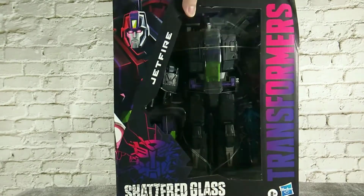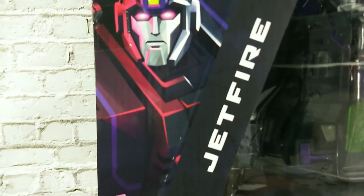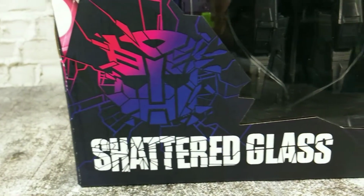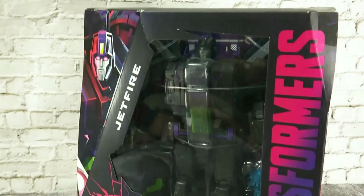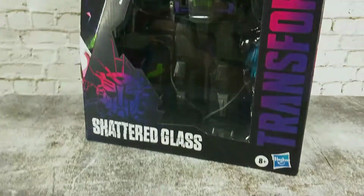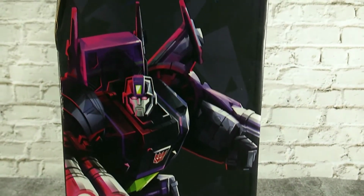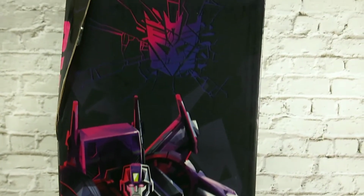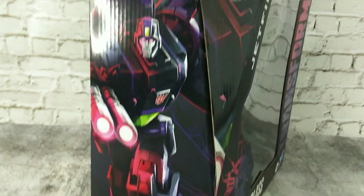Without further delay, let us take a closer look at the box art. We have nice artwork of our Jetfire at the front of the box. This is the Shattered Glass version of Jetfire. Same as usual, a large open window at the front of the box. At the side of the box, we have nice artwork of our Jetfire in an action pose. On the other side, we have the same artwork.